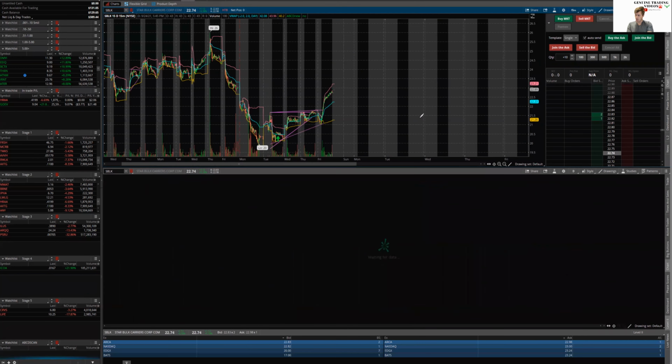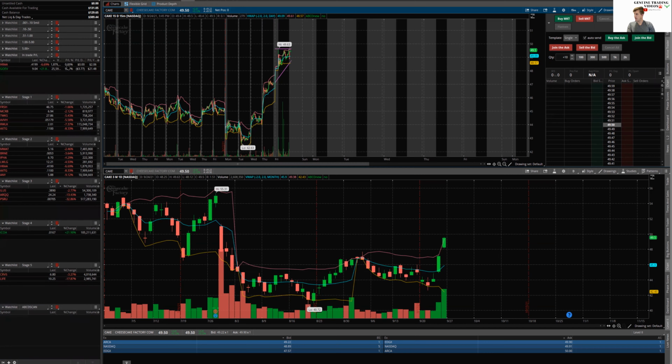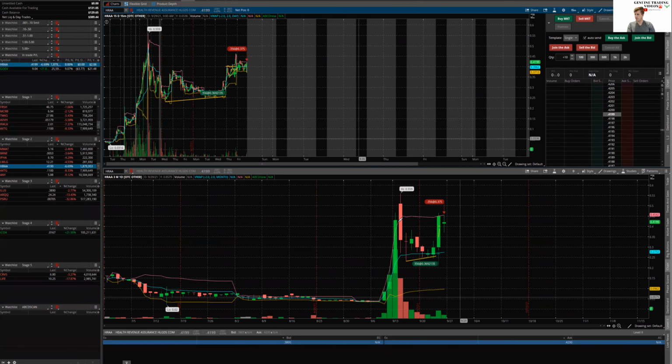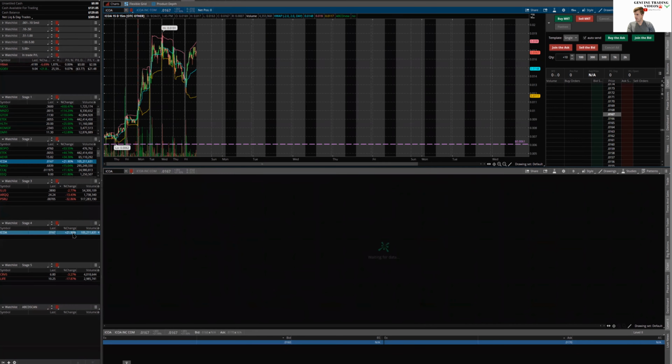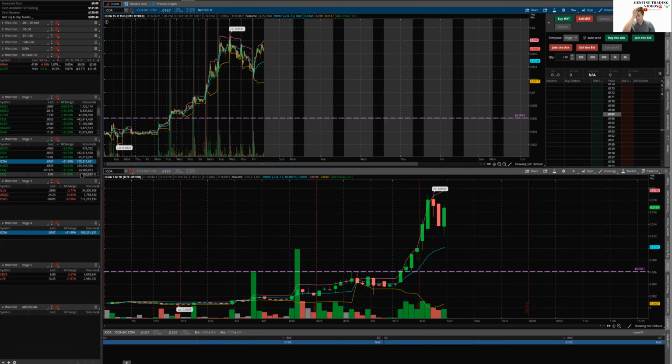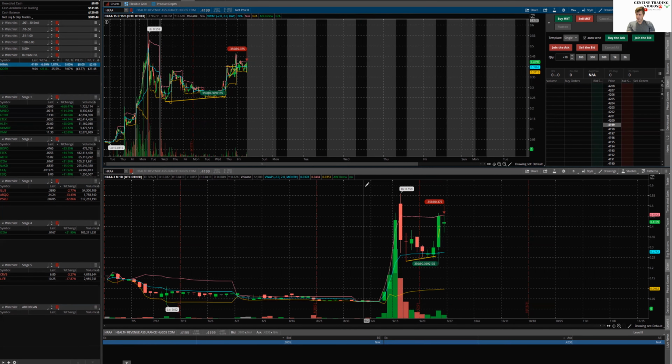So normally with my watch list, I don't have any particular, like, this is my number 1 watch, number 2 watch. Normally what I'll do is I'll put them into the applicable stages, and I'll trade the high of the day. So whichever one comes up to the high of day on these time frames, those are the ones that I have my eyes on. And if they have done something on the daily time frame or the intraday time frame, that's when I'll actually take the trade. Until that happens, I'll kind of avoid that.